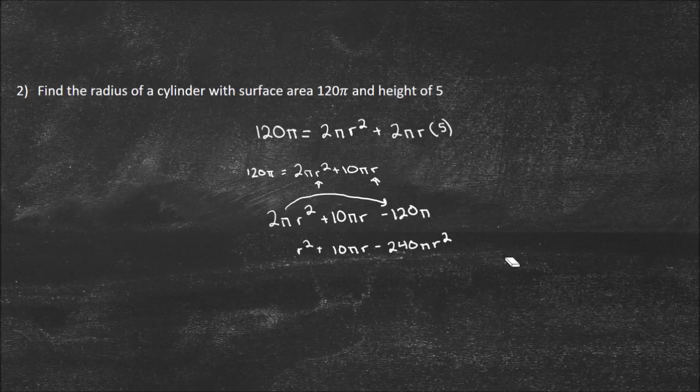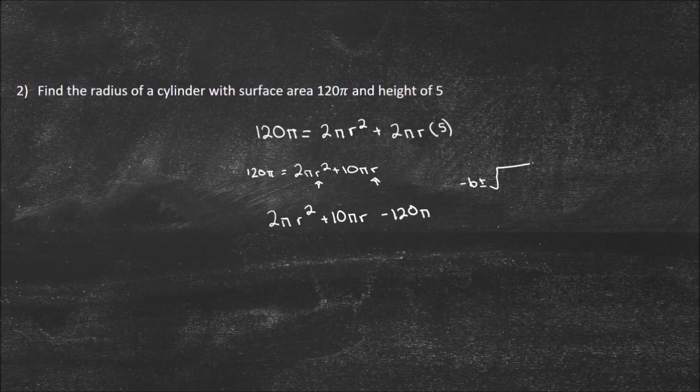So let's go back here. We're going to erase this step and go to this step and apply the quadratic formula to solve for r. The quadratic formula, as you know, is negative b plus and minus the square root of b squared minus 4ac, all divided by 2a. And that's what we have here. So negative 10 pi. Be careful here because the r is considered the variable. Don't get confused with the pi. Pi is just a constant, so that's how we have to treat it here. So negative 10 pi, that's just a constant number where r is our variable. So b is 10 pi in this case, and a is 2 pi.